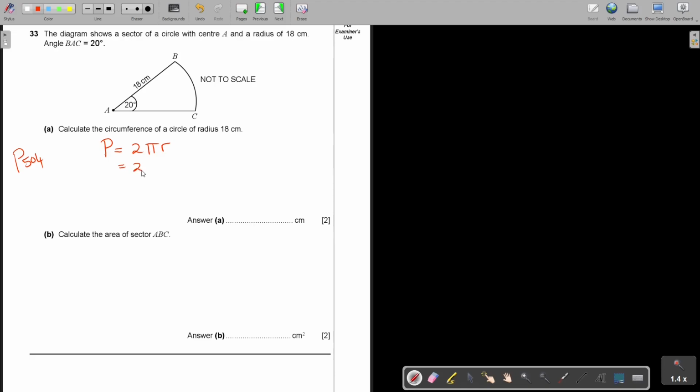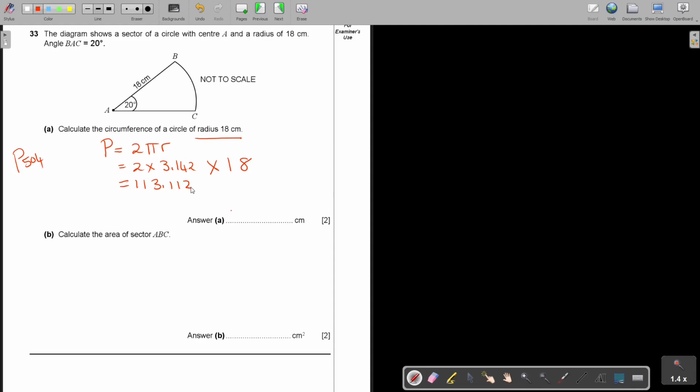So you can either use pi or, as I said in front of the question paper, 3.142. And then I just make sure it's the radius, otherwise you must divide it by 2, but it is the radius, so I multiply by 18. Then I press it on my calculator: 2 multiply 3.142 multiply 18, and I get 113.112. So it's actually exact.